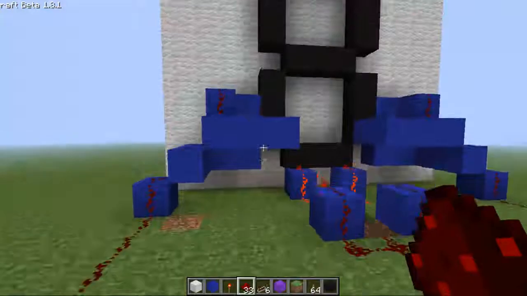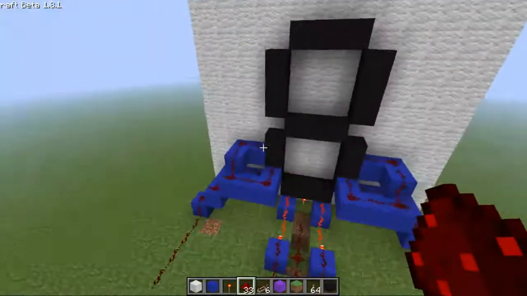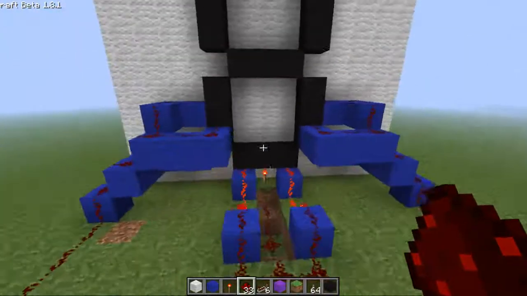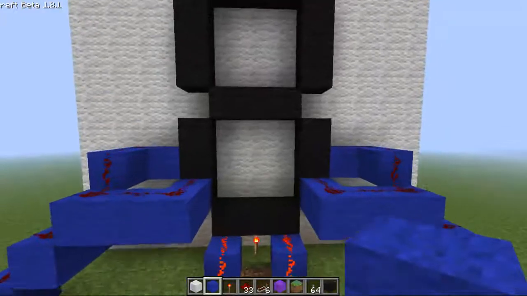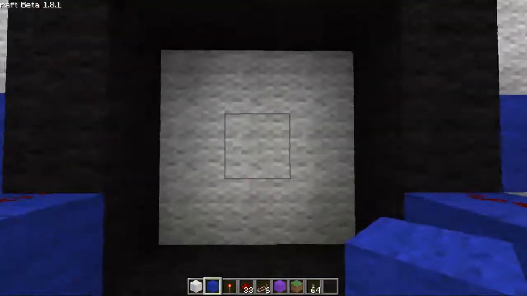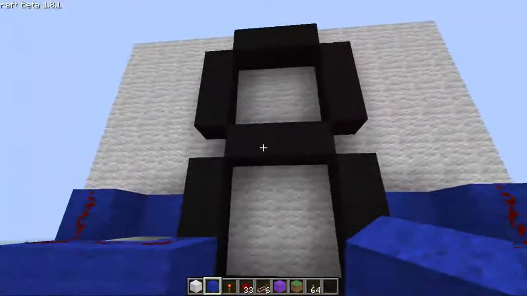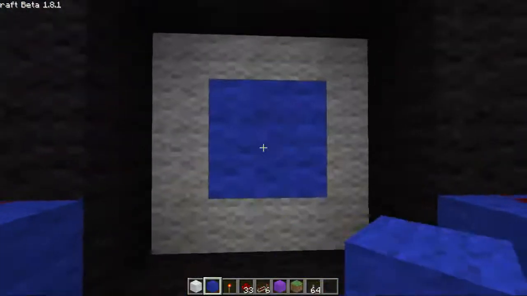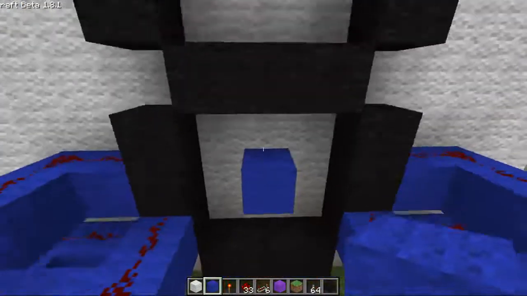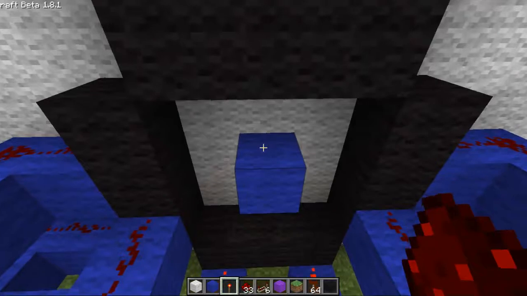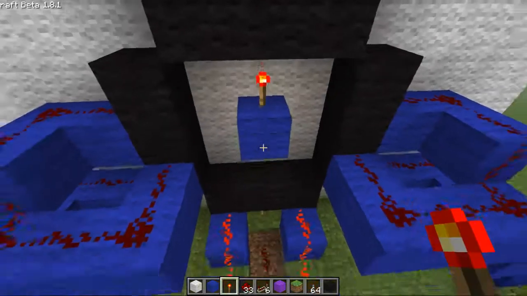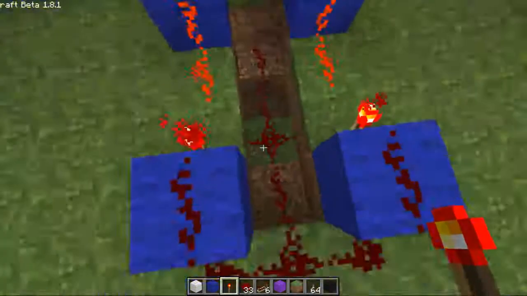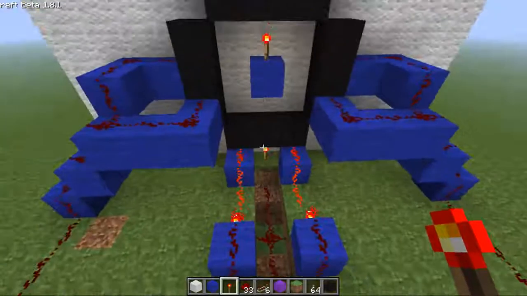And then I'll show you the next ones now when I get to it. The next thing now is to start the middle line segment, one just above my cursor. So you start by placing that one. You start by placing a block in the middle there of the 3x3 space you have, and you have to put a redstone torch on top of it. There is a resemblance between this and the one below, if you can see it.